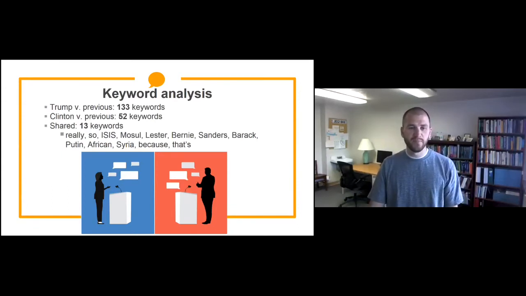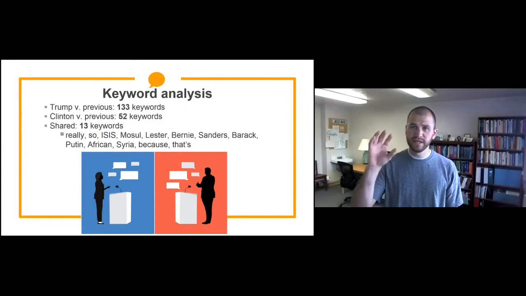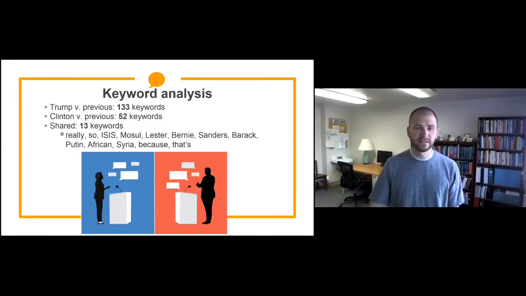And we have a couple of adverbs like really and so, but also a lot of words that are related to that particular election, like ISIS. And Lester was one of the moderators, Lester Holt. And then Bernie Sanders, Barack, Putin. You can see that these are related to 2016 and they wouldn't have been mentioned in 1960.